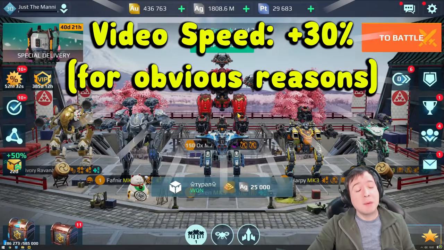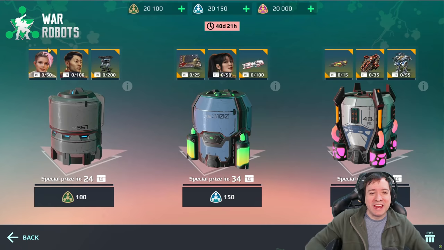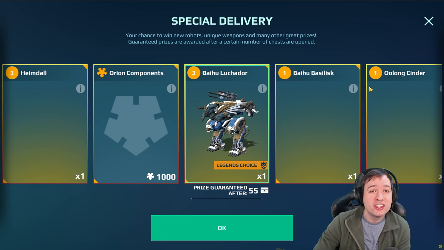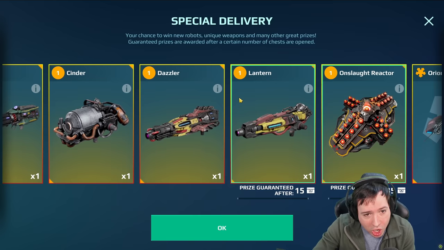This is Manny, and welcome to the new Evo Live Bloom event in War Robots with a 7.9 update and a special delivery opening for the Heimdall Titan. That's right, ladies and gentlemen, we're here on my own account, and we're going to open a huge amount of coins right here. Heimdall is what I want to get. I wouldn't mind getting a couple of Cinders. No, I would not only mind, I want Dazzler, Lantern, an Onslaught Reactor. I want it all, okay?